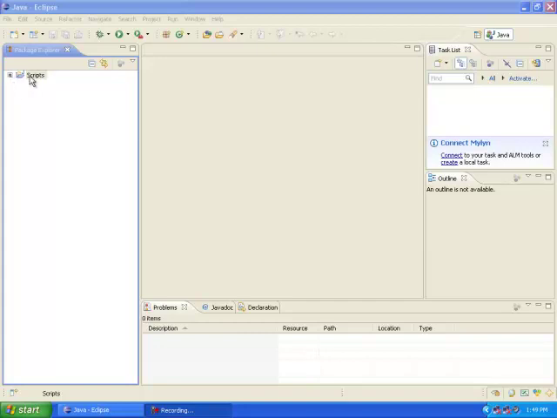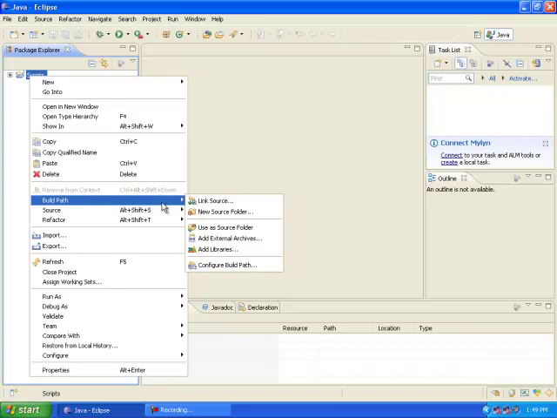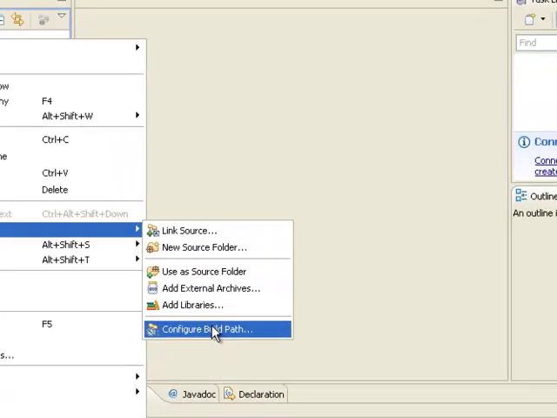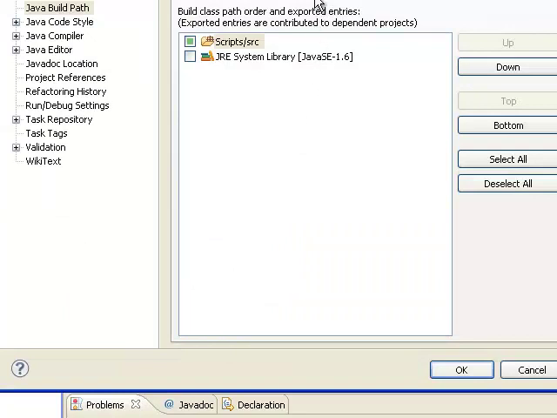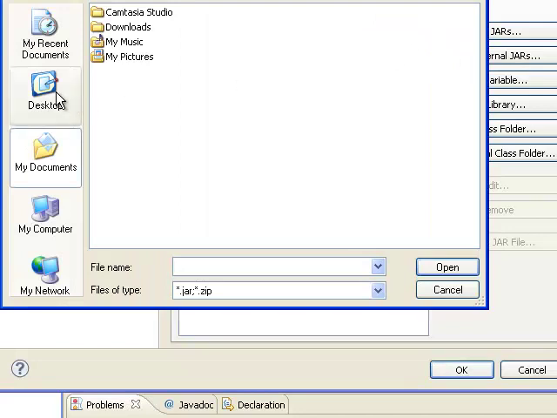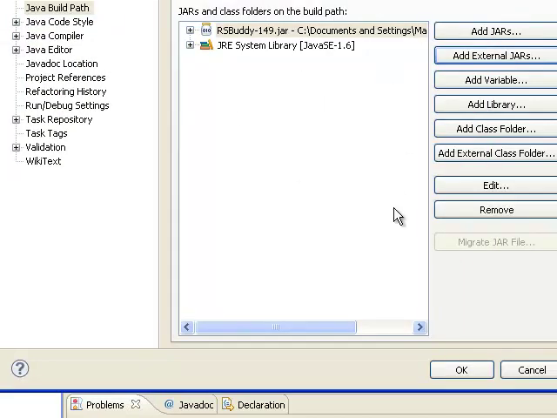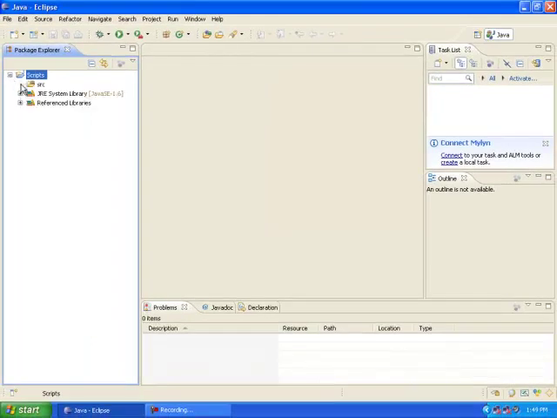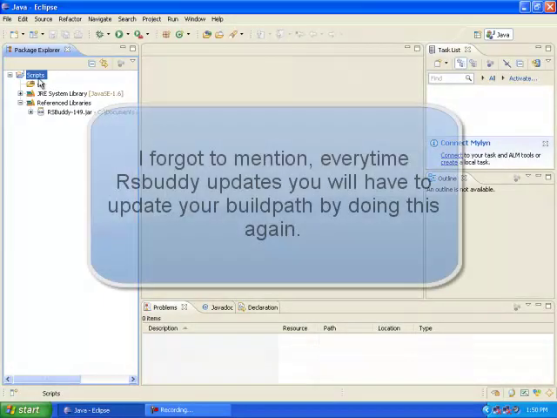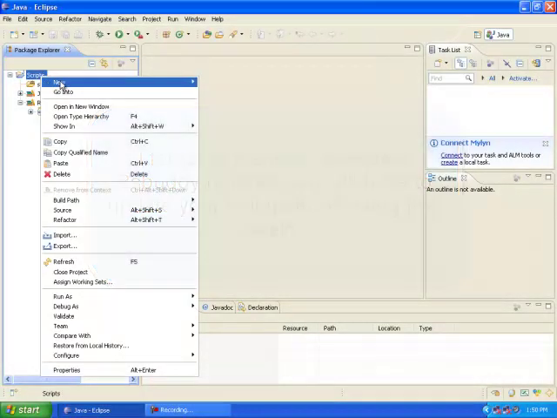And to do this, you're going to first right-click your project. You're going to click Build. You're going to go to Build Path. Then you're going to go down here to Configure Build Path. Then you have to go to Libraries, then Add External Jars. Now you're going to select the path to your rsbuddy.jar. Mine is on my desktop. Okay, now that's done, you're going to click OK. And now if you go over here to your reference libraries, it'll say rsbuddy.jar, and that's what you want. Okay, so now let's start off with explaining what basic things are in Java.